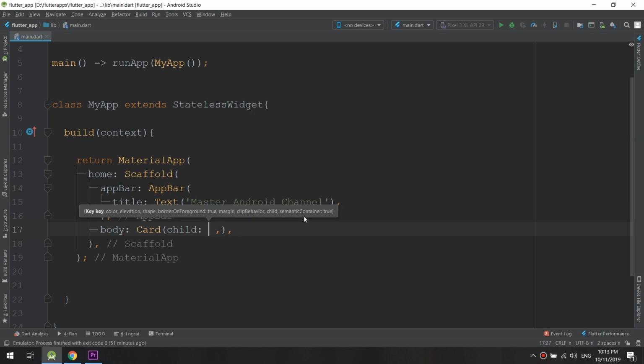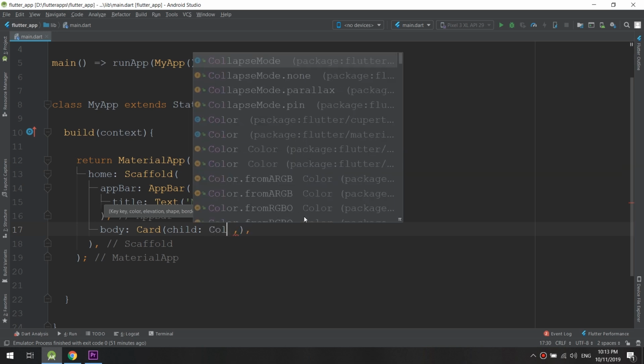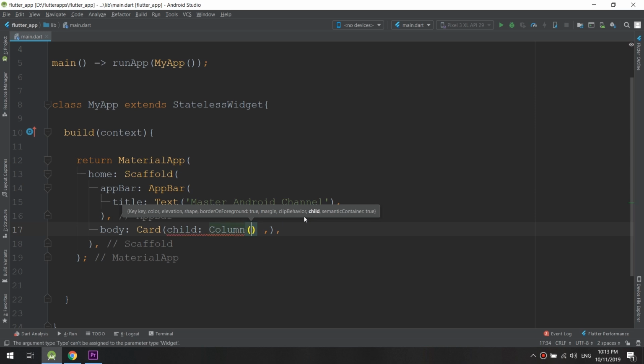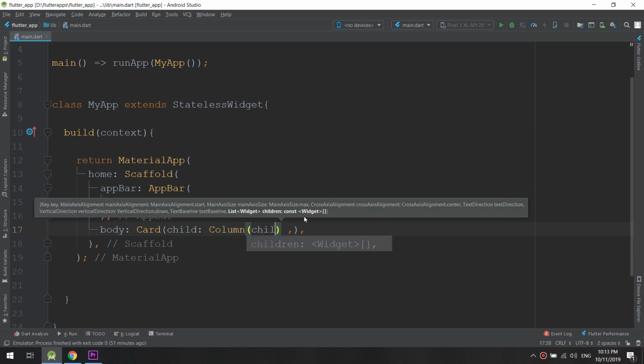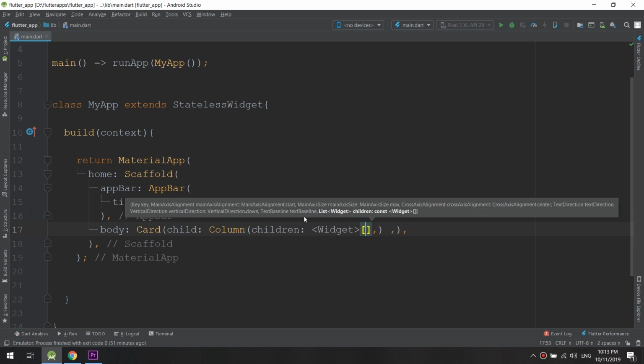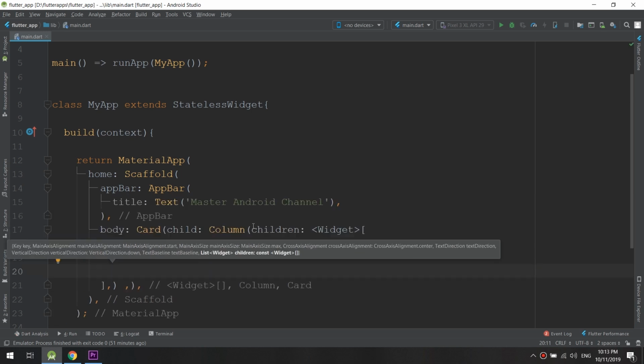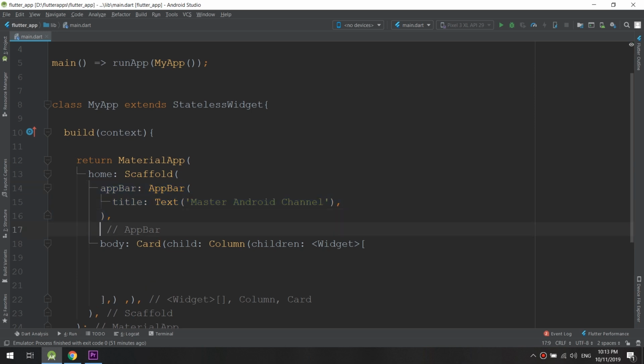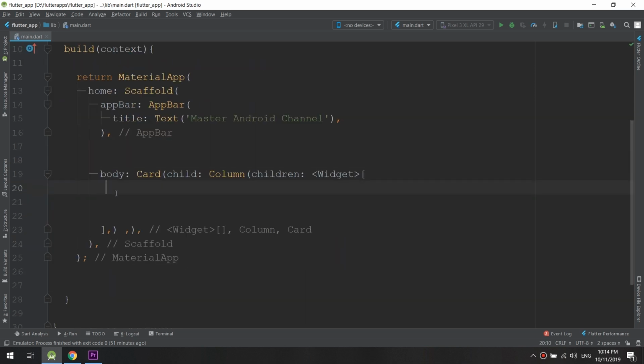We will create a child called column, and we pass the children of them as widgets. So in this way, we have created a card inside our body. As a recap, a home part will contain the app bar. Now the body will contain the card view.